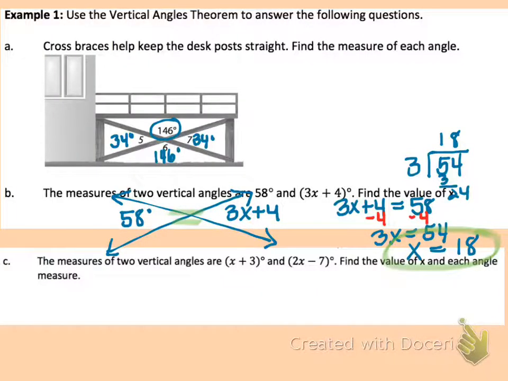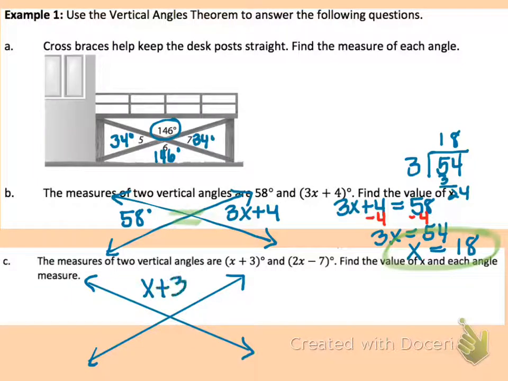Okay, so what about this one? The measure of two vertical angles are x plus 3 and 2x minus 7. So again, if we wanted a picture of what that would look like, we've got some vertical angles. We don't know which angles they're referring to. We don't even really know what these measures are, so this is sort of just a sketch for us to label. So let's say the one on top is x plus 3, and the one on the bottom is 2x minus 7, or we could have put them on the side. Either way, they're vertical angles, and so they have to be equal in measure. That's how we would mark that.